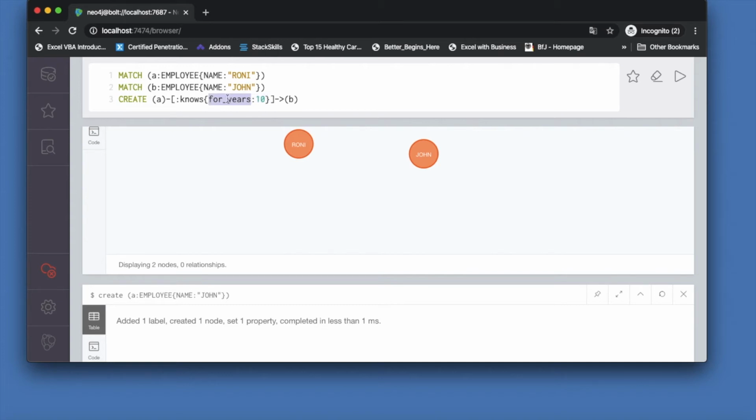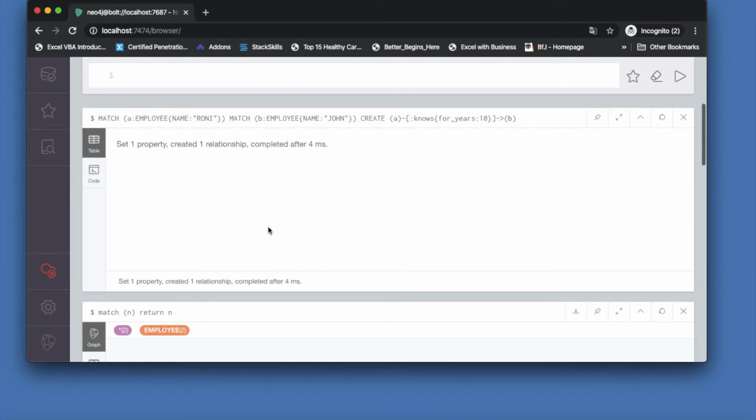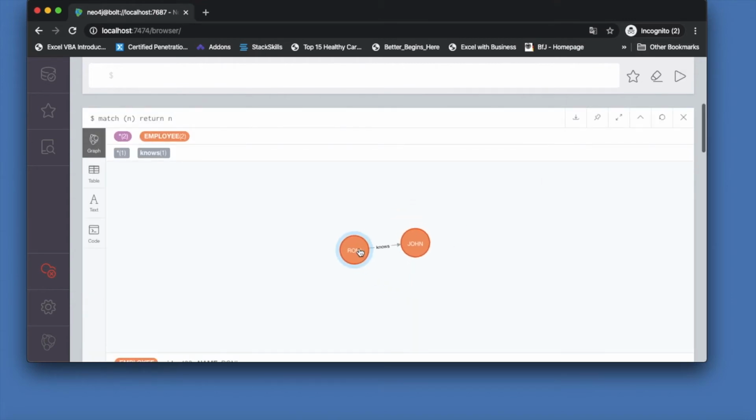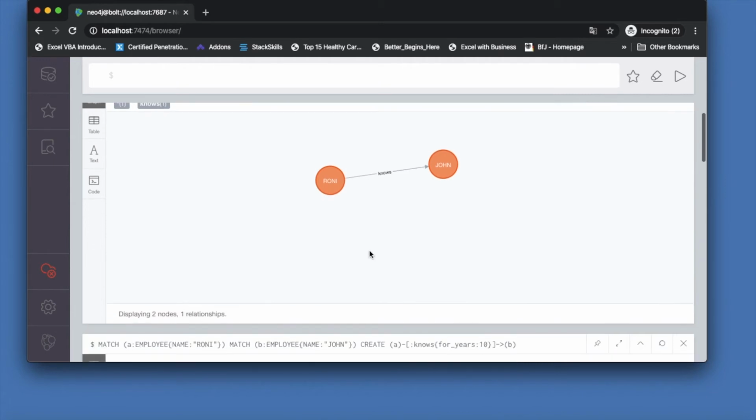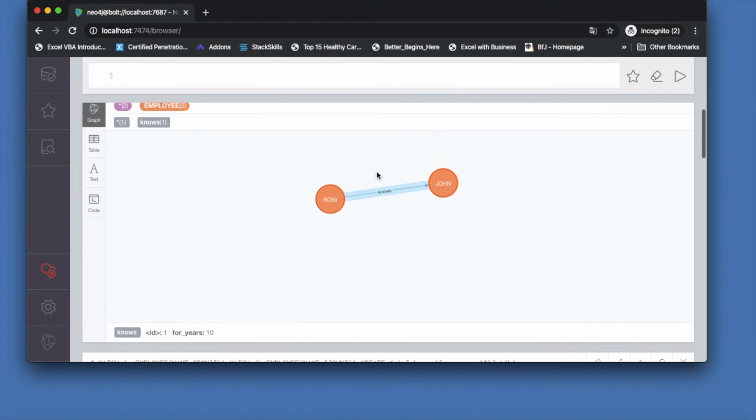So for years is the property name, and the value will be 10. If you do this, see, it ran successfully, so it is created. By just seeing this, you will not be able to tell, as it is not represented here. Rather, if you click this, you will see for years 10. So you have the property value of this relationship.